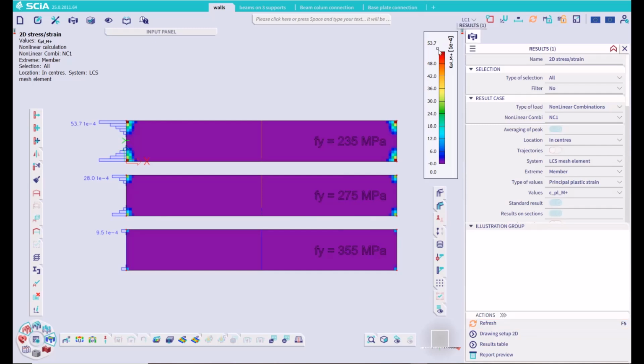And here we have approximately 0.5%, which is less than 5%. And as you can see on the left edge also, the plastic deformation is greater for less resistant steel.